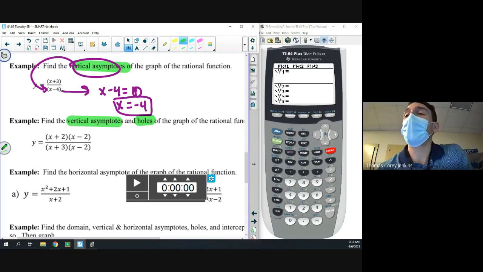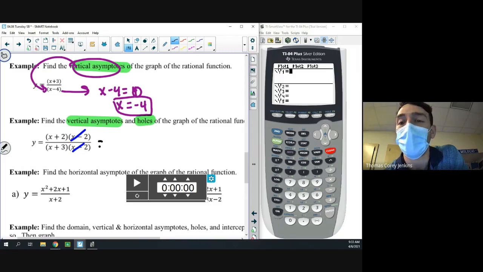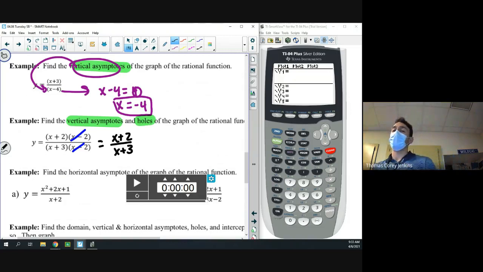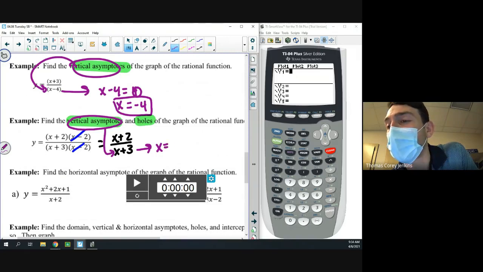All right, so before we get into either one, we need to first reduce this down, because x over 2 and x over 2 kind of cancel each other out. So this rational function is equivalent to x plus 2 over x plus 3. You can keep that in parentheses, but you don't really have to if you just have a single binomial over a single binomial. So algebraically, for the vertical asymptote, all you do is look at the simplified fraction. That's going to give me a vertical asymptote at x equals -3.